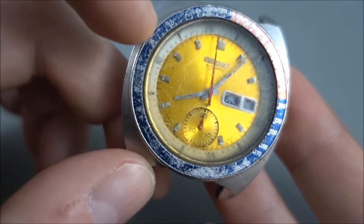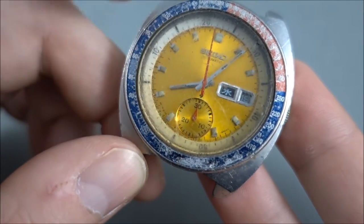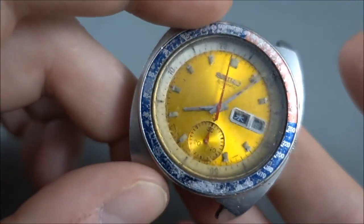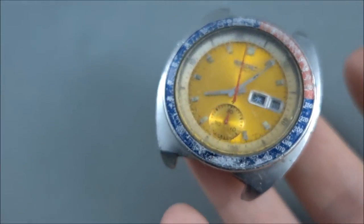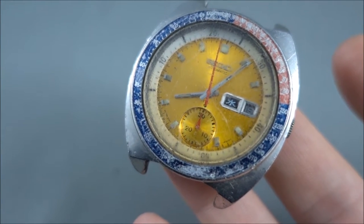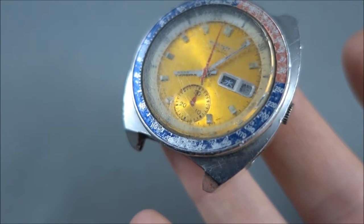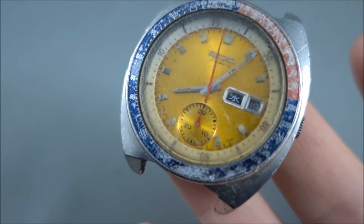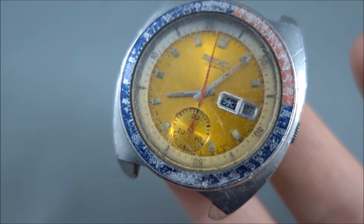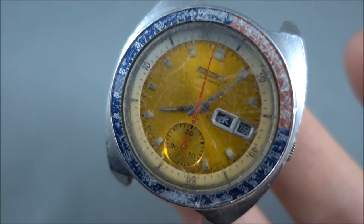The dial on this watch is actually quite good — usually they're not this good. Often they have a bit of a black ring around the sub-dial. The reason for that is the process used to make these dials: they're machined out of an aluminium disc, then a clear yellow is added to it, and then a clear lacquer over it. On the corners of that recessed dial the paint is quite thin, and moisture gets into the aluminium and makes it go black.